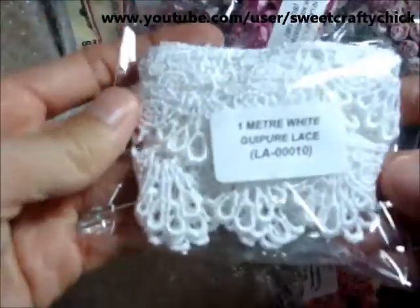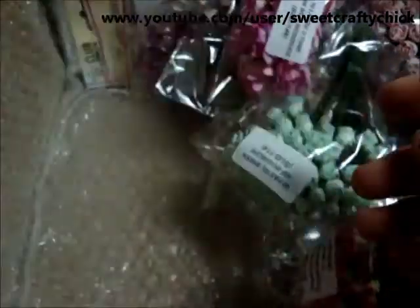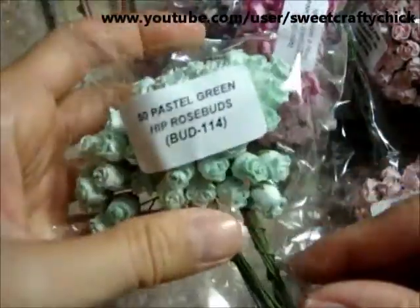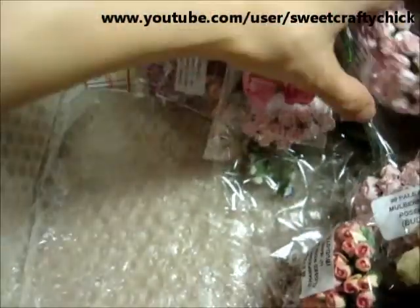I got some guipure lace. I don't think I have this one. It looks really pretty. I got some of the rosebuds in pastel green. I really love these hip rosebuds. They really add a lot if you just add a bundle.